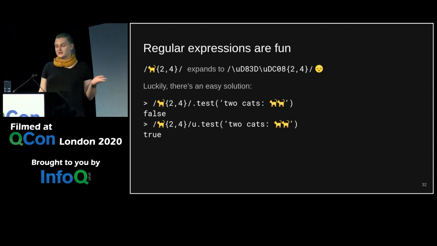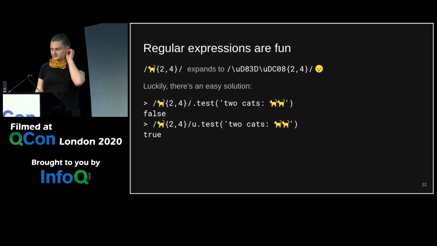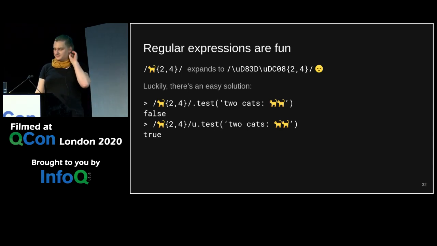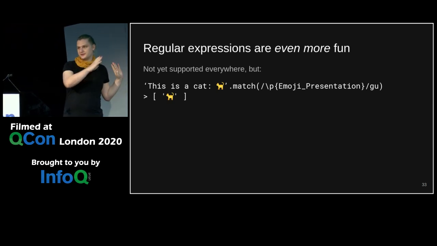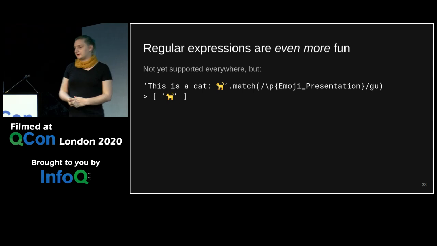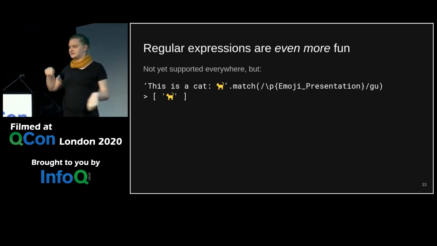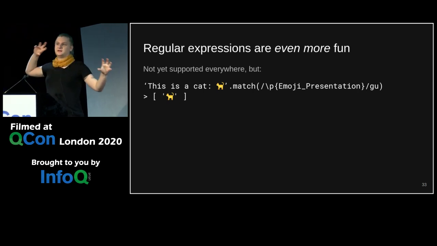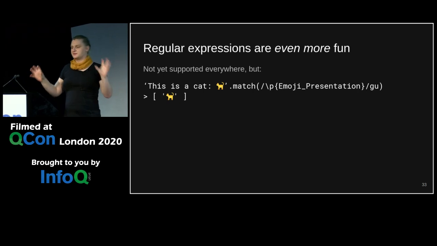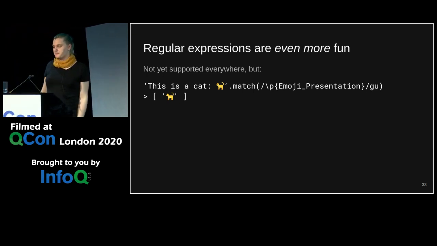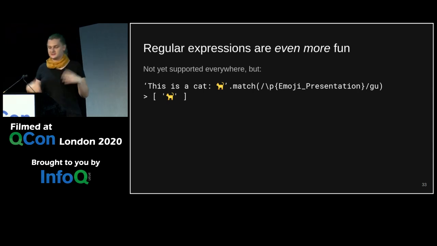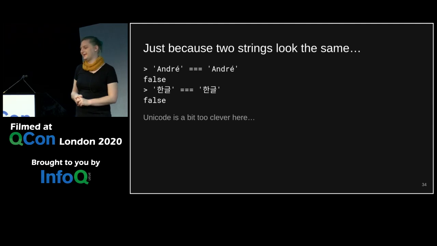And then also, when I first heard that JavaScript regular expressions had Unicode support, I was really excited to see if they had character class support or something like that. And back when they were first added, they didn't, but now they actually do. This is not supported in all browsers yet, so apparently, sadly, Firefox, which I personally use, doesn't, but it's going to come at some point. So you can use this \p escape to match characters based on some metadata that exists about them. There's a ton of different Unicode classes of characters. For example, this one, emoji presentation, you can use to figure out very reliably what characters in a string are emoji.